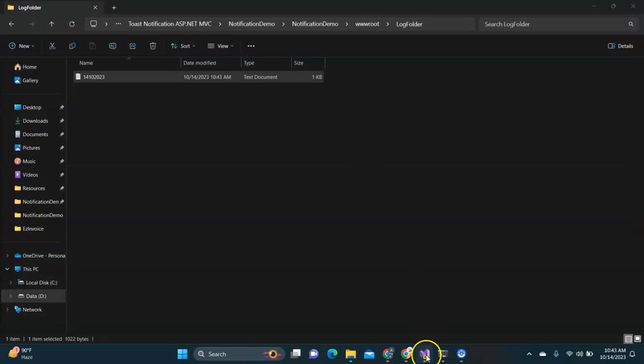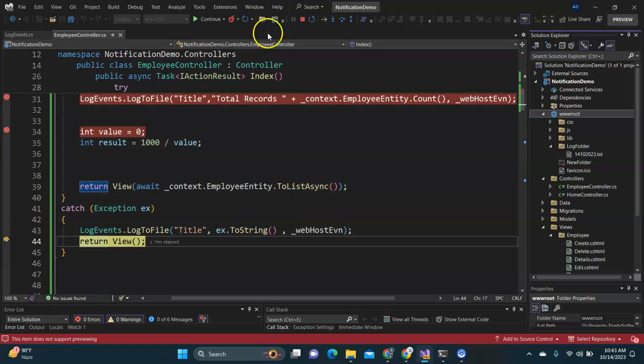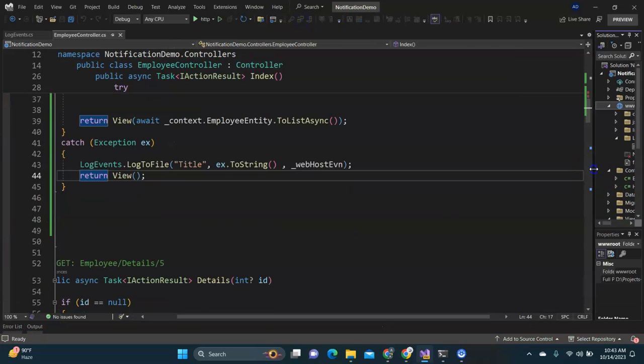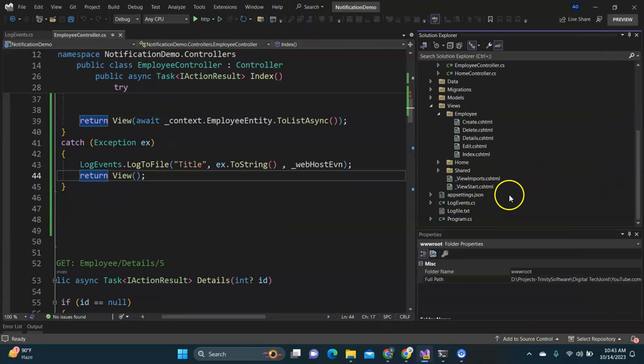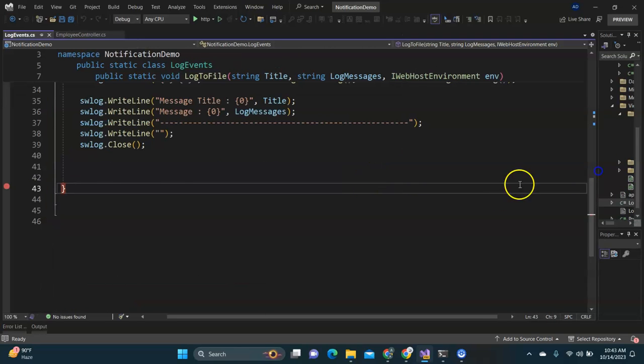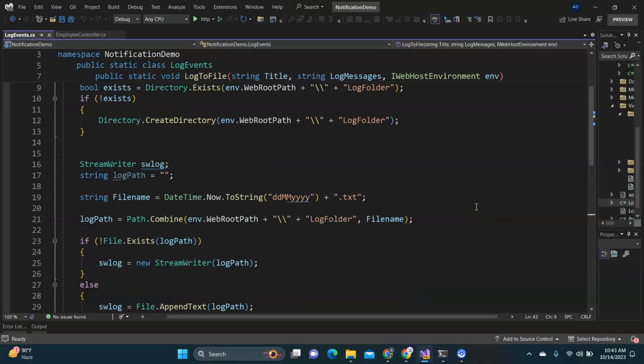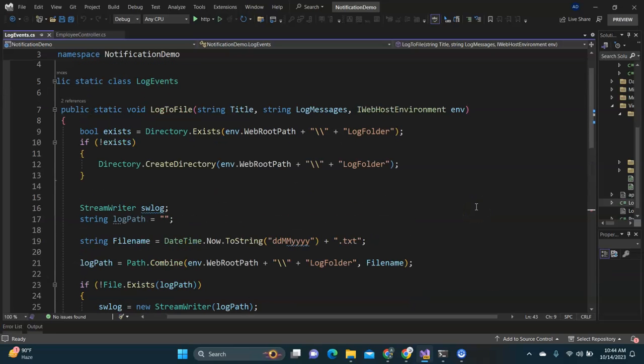So guys, this is how we created a simple method to log exceptions. With just a few lines of code, you are able to control your entire application flow and record everything. It's like an audit trail. You can use it as an audit trail, and you can also use it as a mechanism to log exceptions.